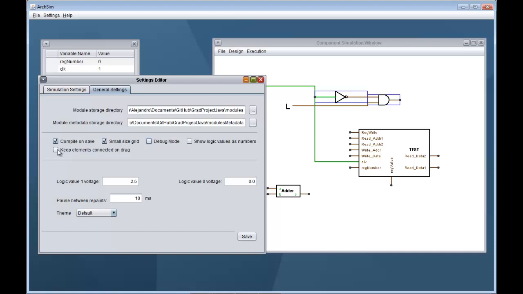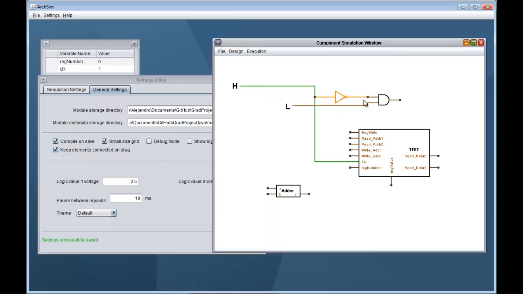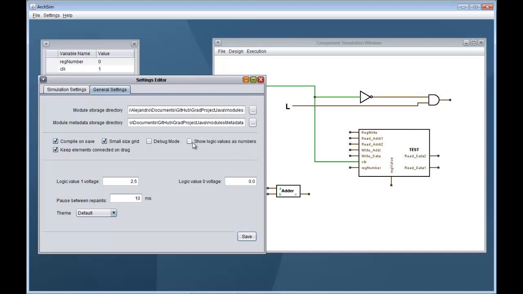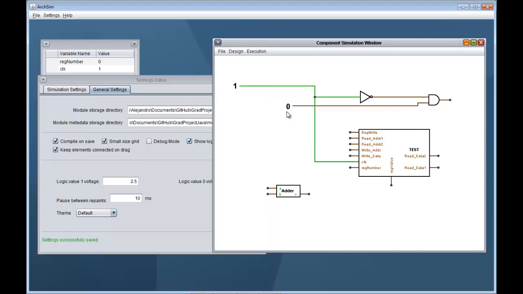Another feature is keep elements connected, so if you have this enabled and you try to move this, it doesn't detach. And another thing, show logic values. Instead of showing an H for high and an L for low, it shows a 0 or a 1.